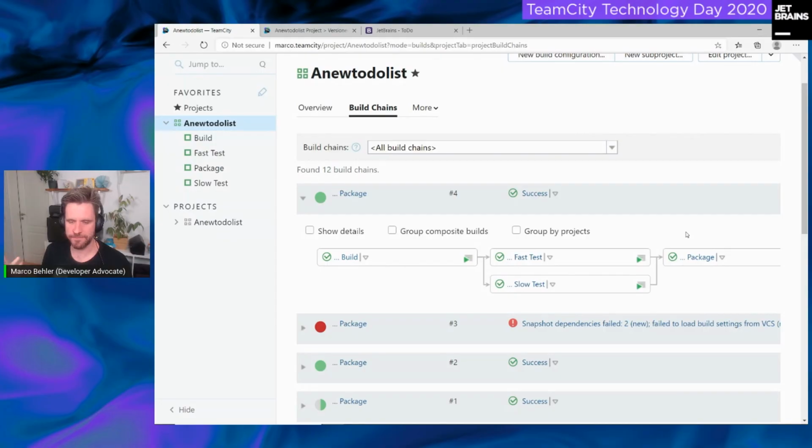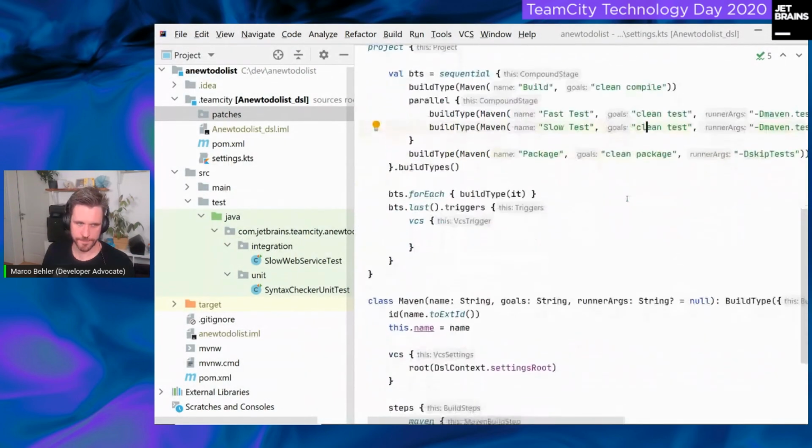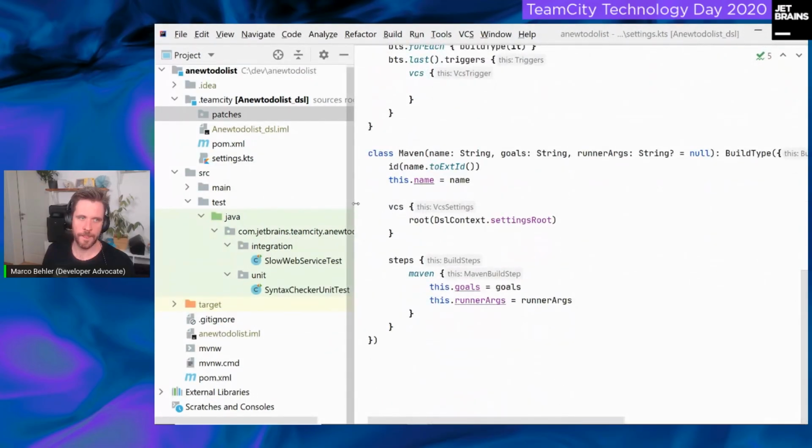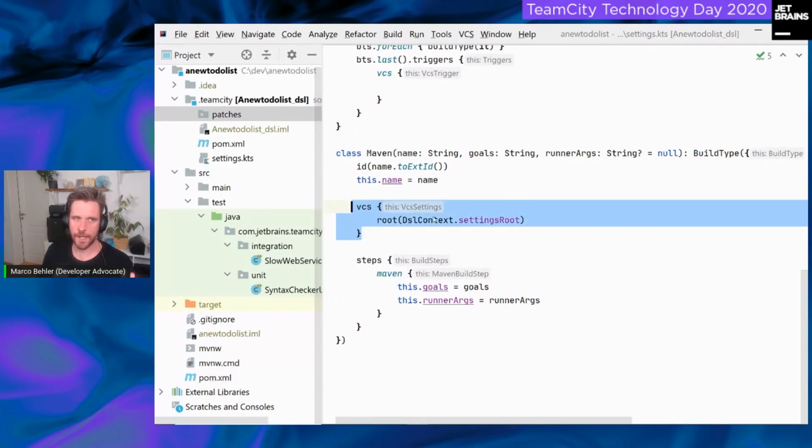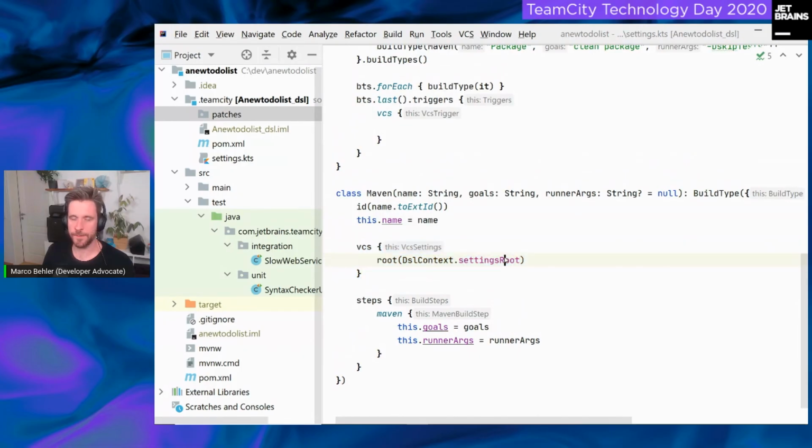So let's have some, would it be nice to have kind of a templating ability? And the only thing that differs between these different projects is, in the end, the Git repository URL. And we can actually do that with the advanced concept of context parameters. Let me show you how that works. So at the moment, we have our VCS root specified here. The shorthand I mentioned at the beginning, always the same repository as the project.